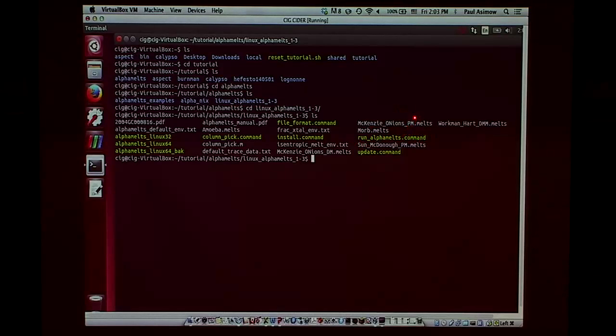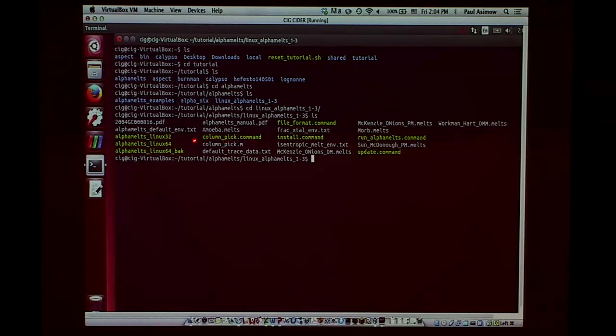There's a couple of other useful executables here. Fileformat.command will take any text file and reprocess the line endings to be the right format for your operating system. If you're going back and forth between Linux and Mac OS and Windows, text files are incompatible because of line endings, which is a horrible, annoying feature of operating systems. This will fix it for you wherever your text files came from.